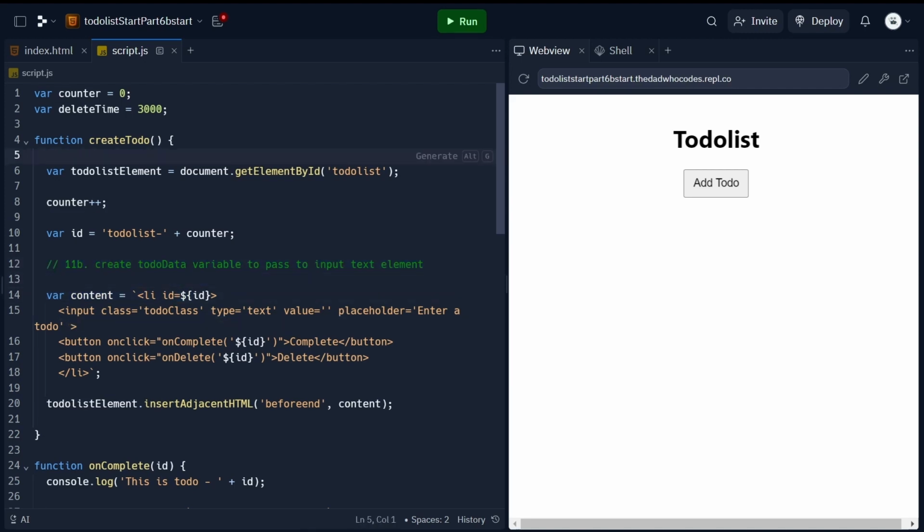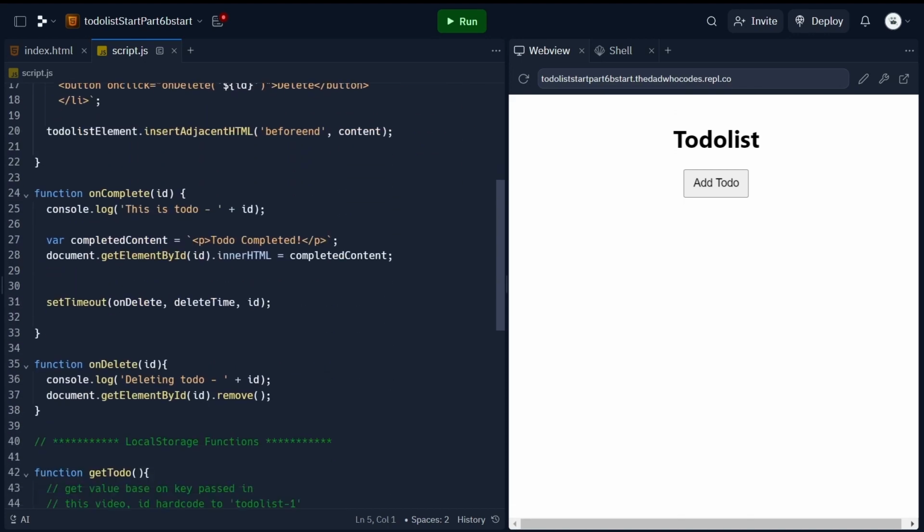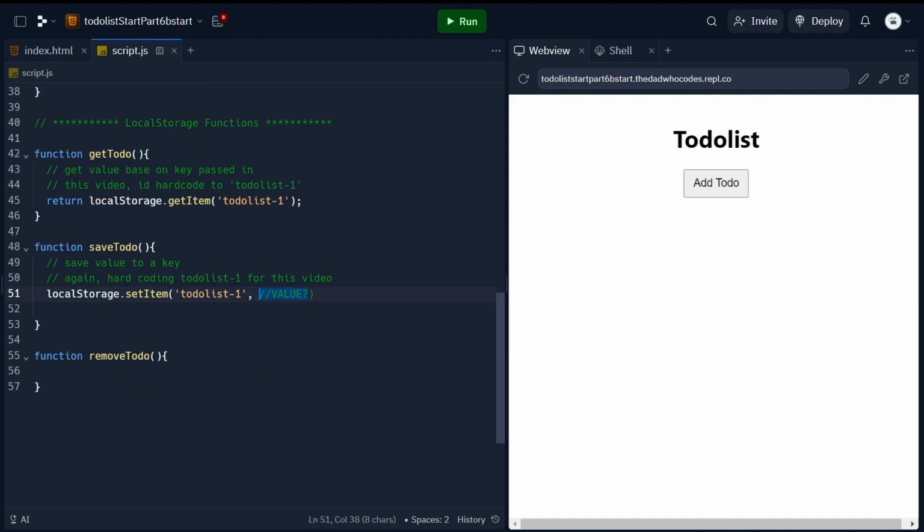So in this case, if you wanted to get an element by its class name, you would use the code document.getElements, and that's plural, ByClassName. Open parentheses, and we're going to put in the class name of to-do class, and this should get us that input text element.